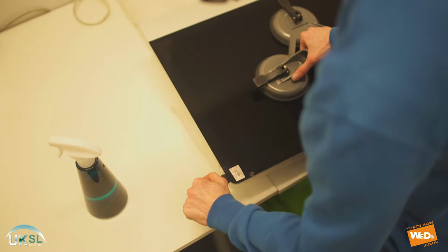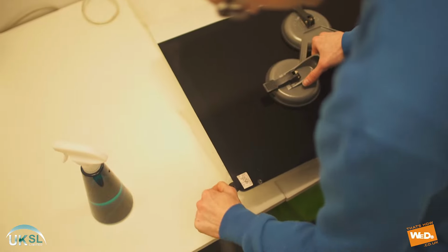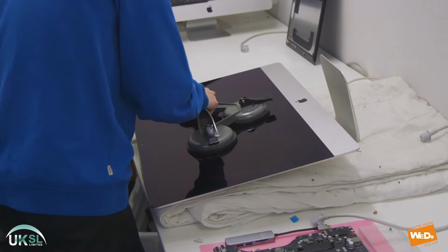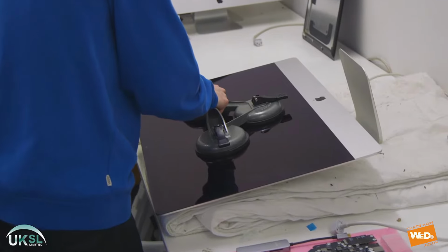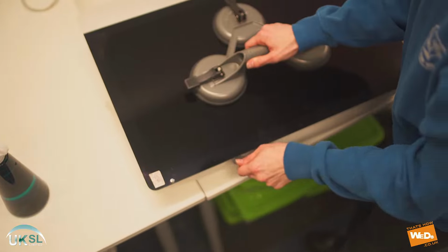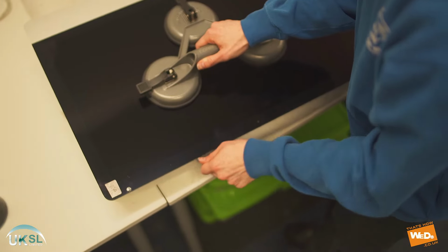Now, experience has shown us that whenever you take off a screen, if there is a chip or a crack in it, there's a very, very strong likelihood that the screen will crack further. So this is something that you should consider very wisely before attempting to remove any screen.